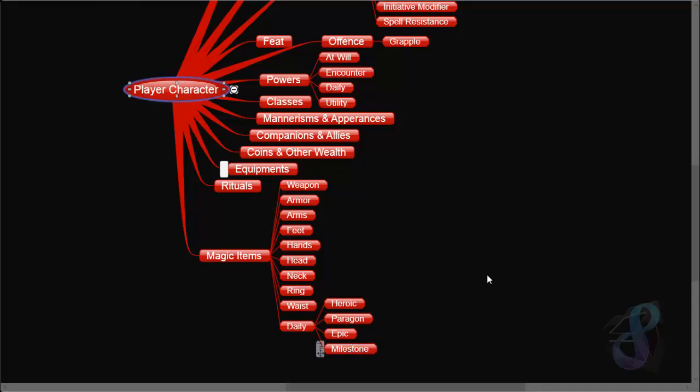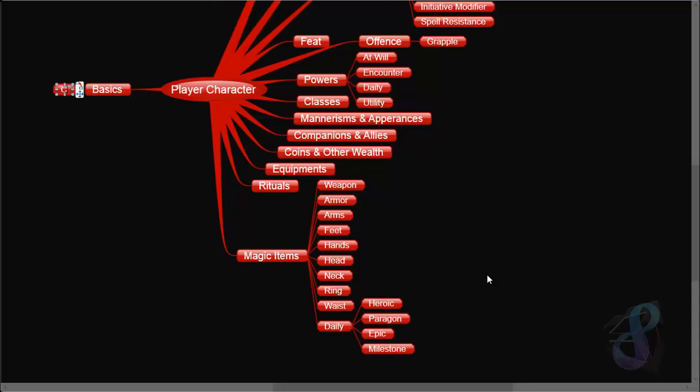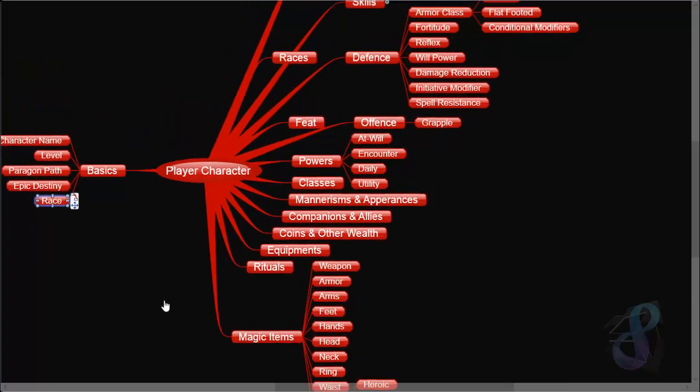Of course, now some basics are going on. Basics has character name, level, and as I said, class will be on basics, but paragon path, epic destiny, race, and I'm sure I had put race somewhere else here.